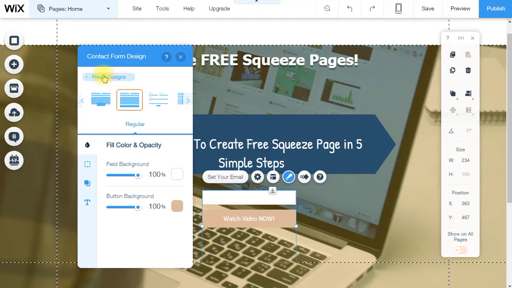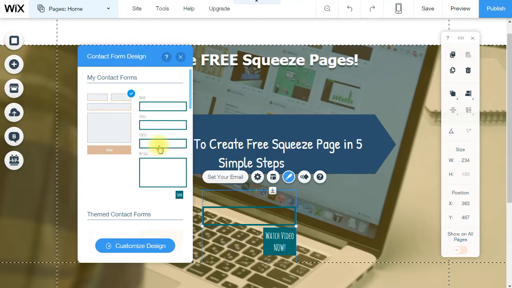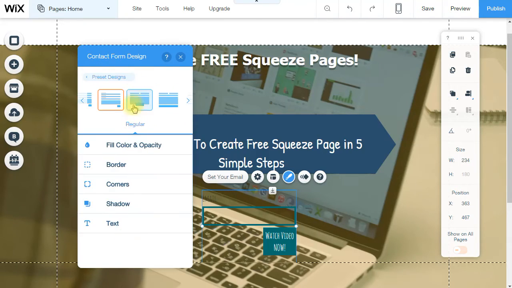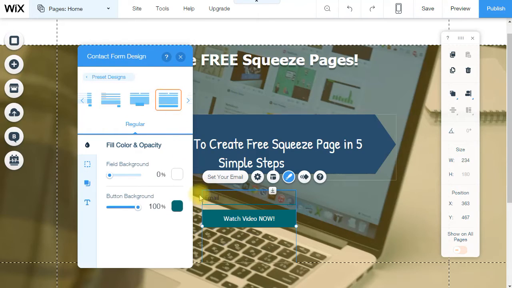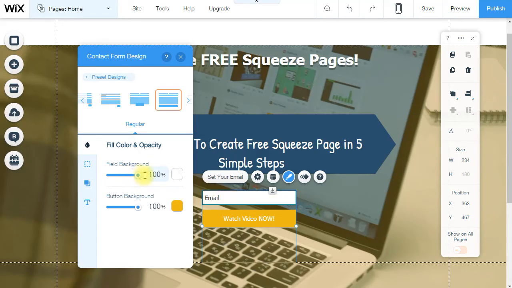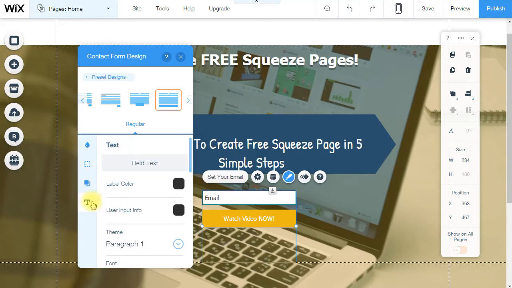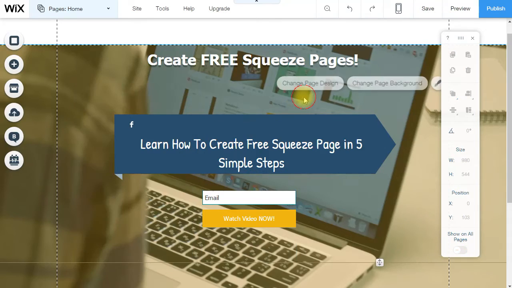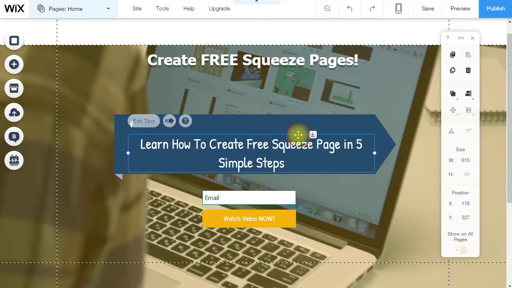This one looks nice, but I chose this one. Okay, now it looks better. And you can change the colors to whatever you think is better, and fill the background if you think it is needed. And that's it. You can change it as much as you want until you're satisfied.